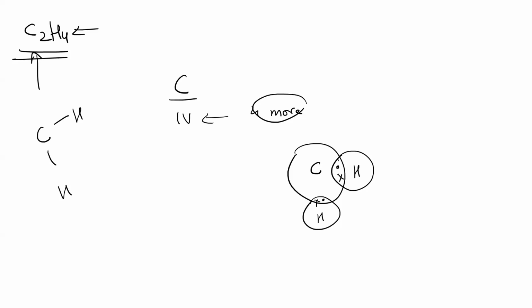Now, the other problem is carbon still has 2 electrons left, right? That's not paired. So that's 1 here, that's 2 here, and still 2 more, right? So let's draw them here. If I want to bond it with another carbon and I offer 2 electrons from the other carbon, will this be stable? Think about it. Yeah, I think so, yes. Why is that so? Because there are 4 electrons here, 2 here, and 2 here. That means this guy now has 8 electrons, right?